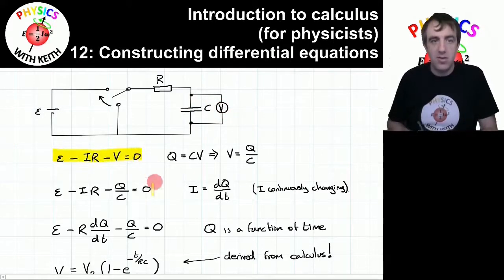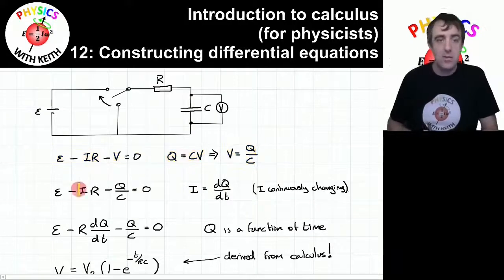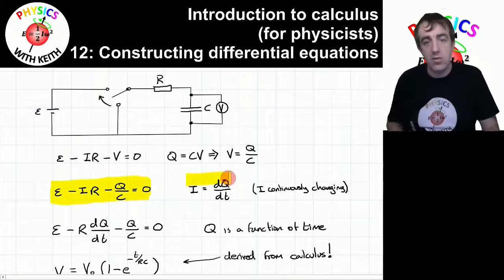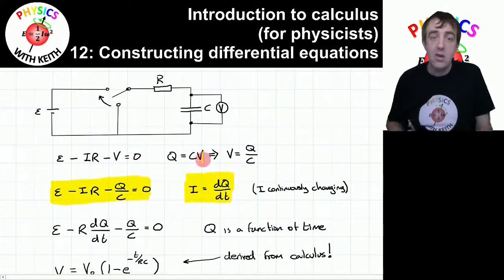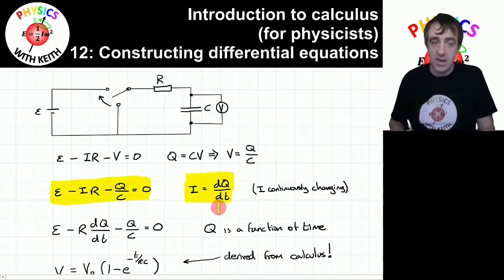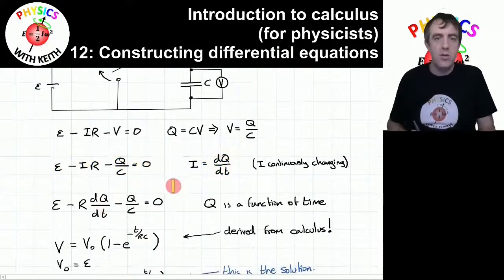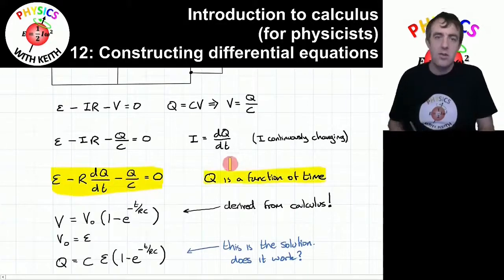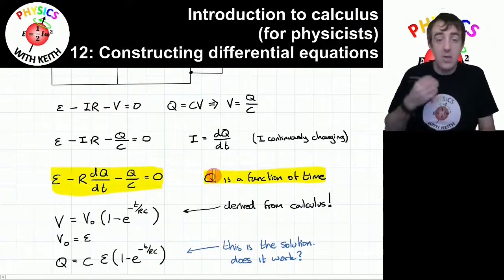So that means we have this expression here. Now we know that the charge stored in a capacitor at a voltage V is equal to CV. We can rearrange that to get V as the subject, so we can substitute that into our equation. We end up with this expression here. It's just Kirchhoff's second law and the definition of capacitance thrown in. Now, I is a function of time, because as the capacitor charges, the current is going to reduce over time. And I also know that I is defined as dq over dt. So I can substitute that in. When I do that, I end up with this equation here, where I've just written the I and the R the other way around because R is a constant. So now you can see that Q, the amount of charge that is flowing, is a function of time.